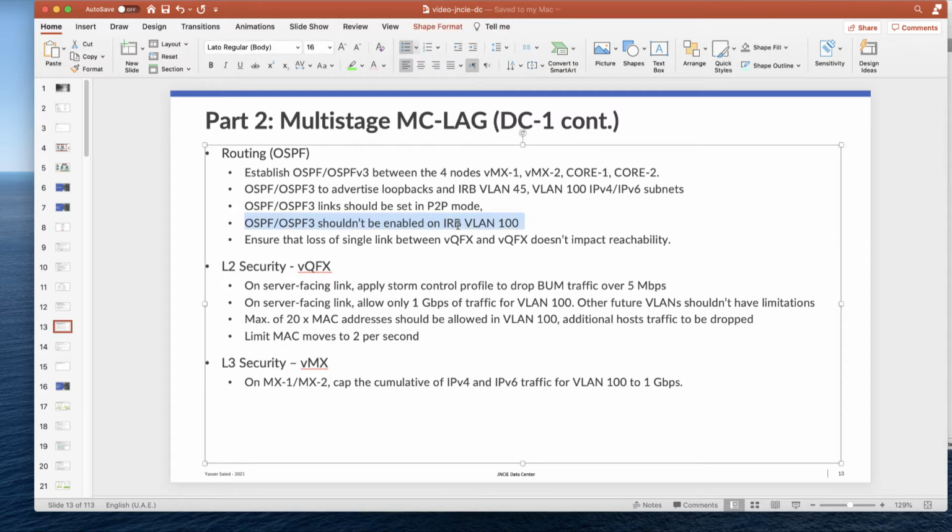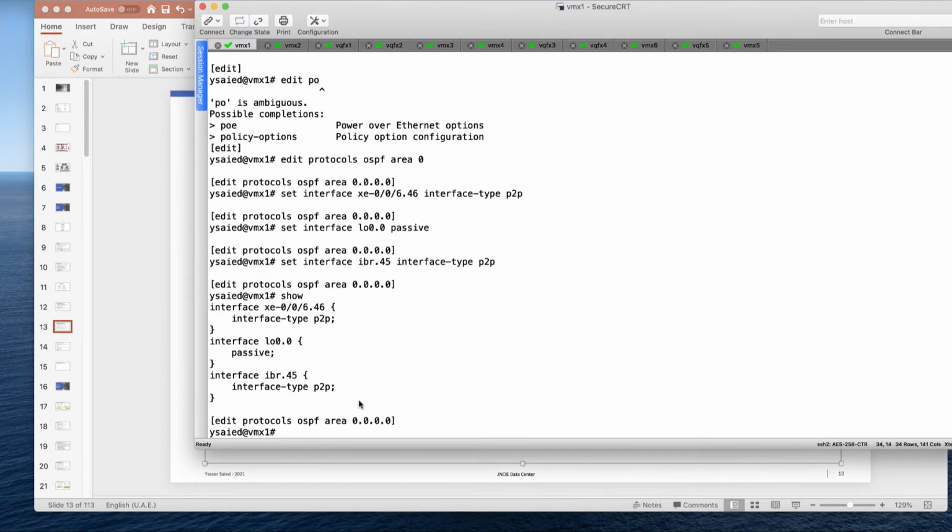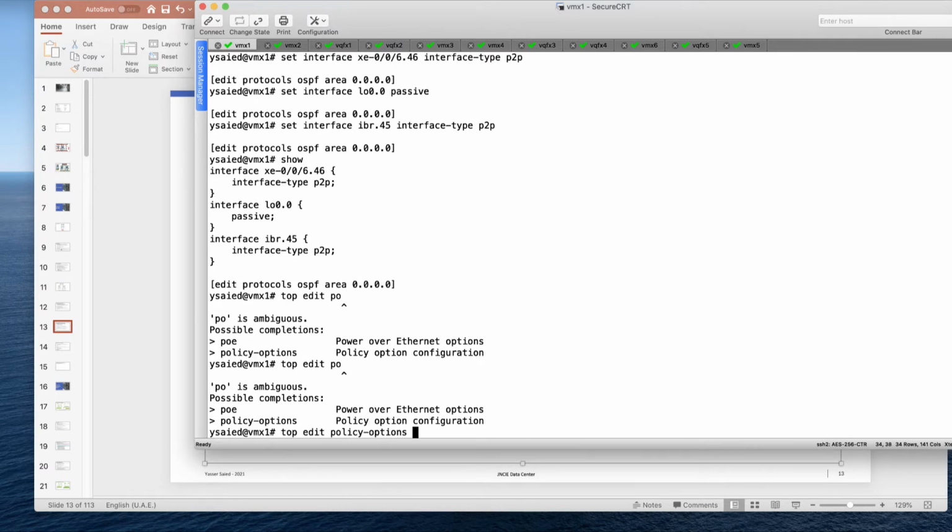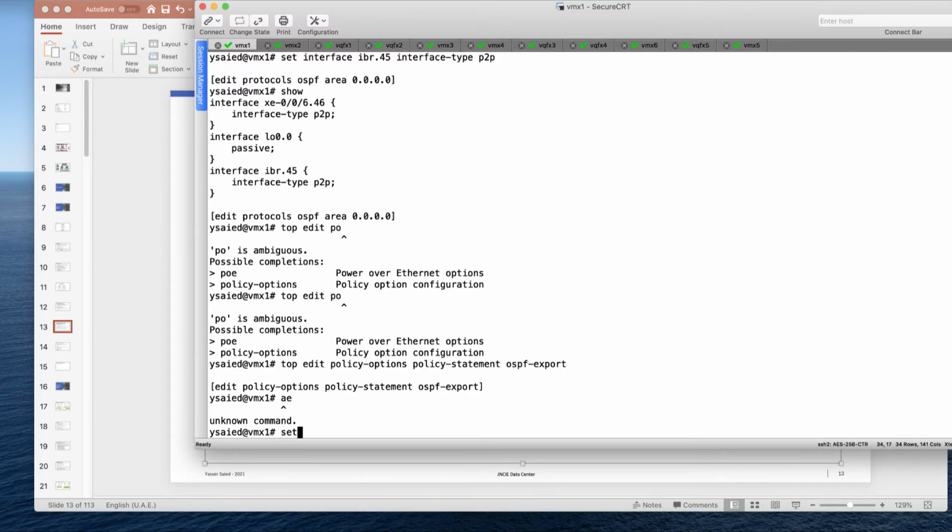For me, to ensure 100% that this requirement is achieved, I'll use redistribution, so I'll not even have the IRB interface 100 configured at all under OSPF. So I'll use a redistribution policy. It will be a single term redistribution, and I'll just match on the interface itself.